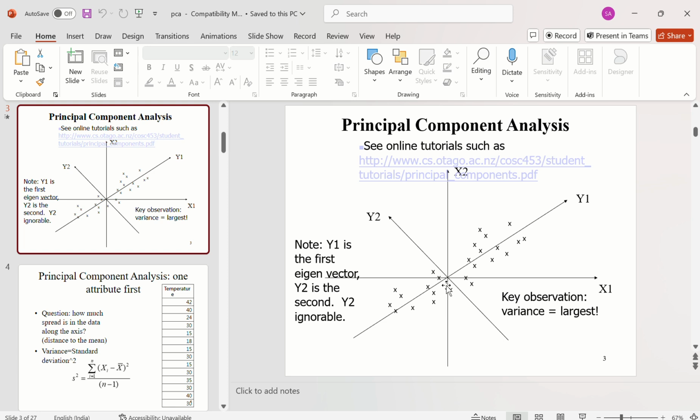Once your data is centered around the origin, then you try to find a line which maximizes the difference between two certain types of data. Think of binary classification, that we are trying to classify good students and students who need improvement. So there are two classes basically, right? There are some students who are good, some students who need improvement. So when you try to find the line which best separates these two classes of students, that students who are good and students who need some attention from the teachers, then you sort of get the principal component, the first principal component.